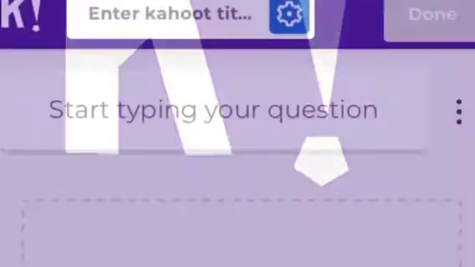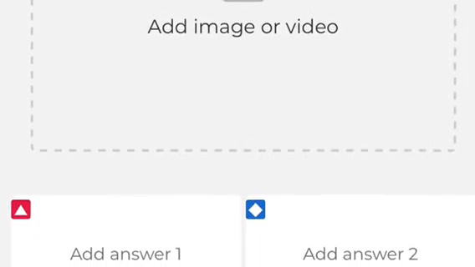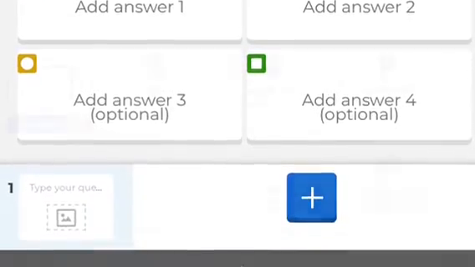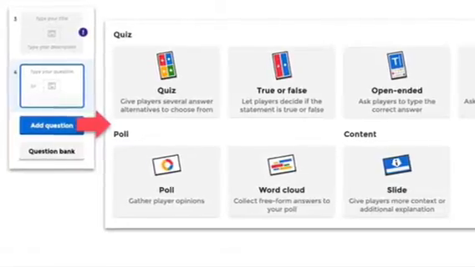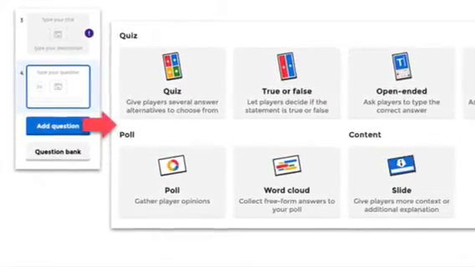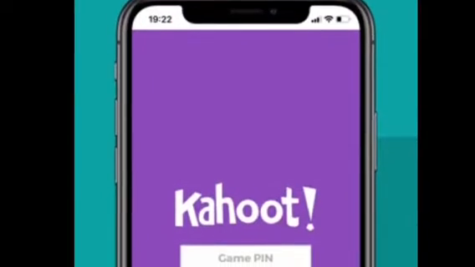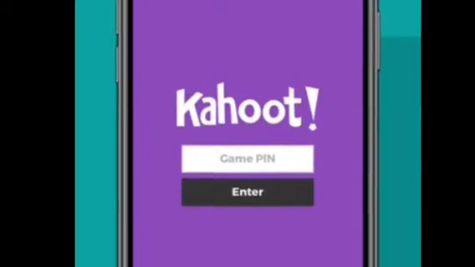Kahoot is a fun game like a test that teachers can use to keep kids involved in class. The tests are fairly simple to put together, and the process of putting them together almost resembles a PowerPoint. The tests are slides that have questions with their answers and an option to put a picture on them. Teachers can put true or false questions, multi-choice questions, open-ended questions, or even poll-like questions. Once the teacher creates a game, then all the students have to do to start the test is to put the game pin in and the game can begin.